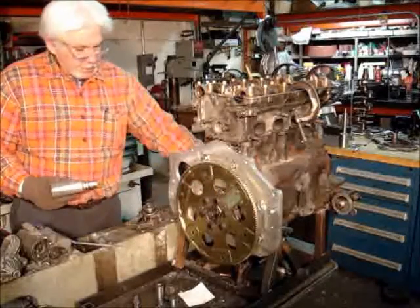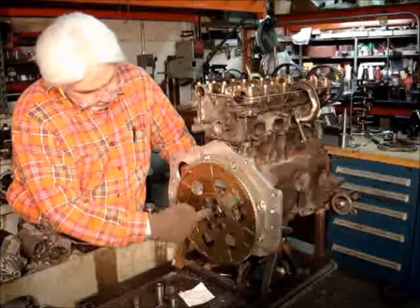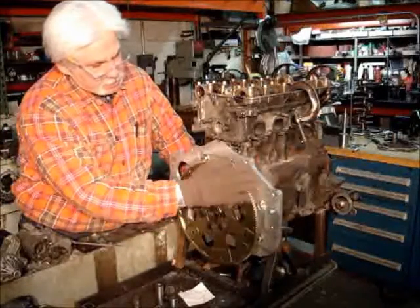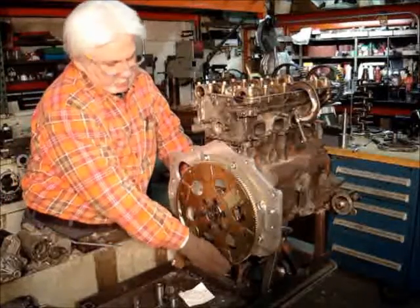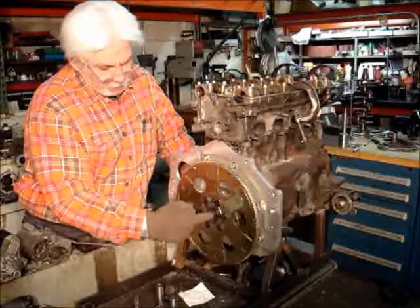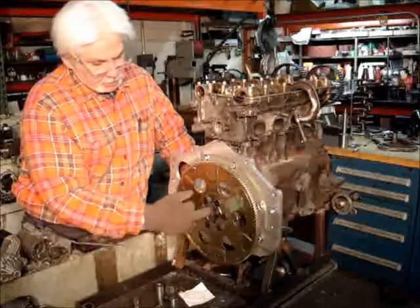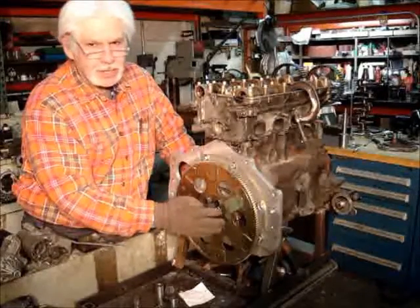And there you have it. That's the whole adapter. Now the center is exactly where the front of the nose of the torque converter is going to set in. And when this transmission is brought up to this plate, you're going to have an 1/8 inch depth between this flywheel and the torque converter, so that you can slide the torque converter up and it fits into this hole. And then when you bolt the torque converter up to the flywheel, you no longer need these fingers. So they're just there for a guide. They're not any kind of stress.